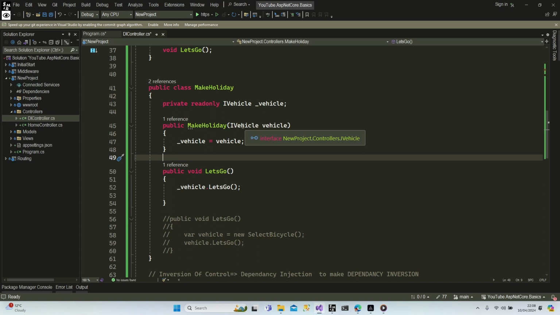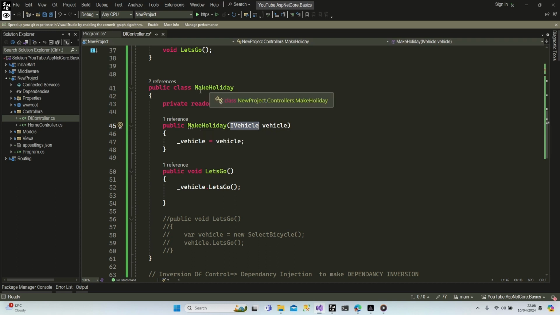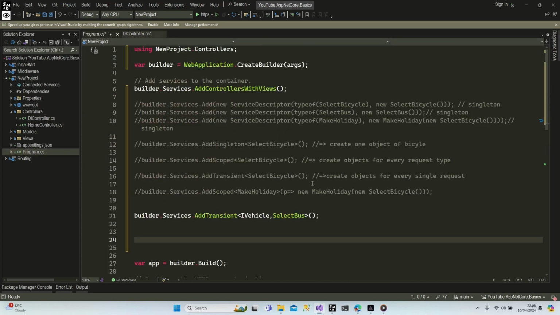We inject our IVehicle using the constructor of MakeHoliday. So our MakeHoliday object doesn't know which object will come when I call IVehicle. To make this configuration, we go to our Program.cs file and select our transportation method. Now it is going to be SelectBus.